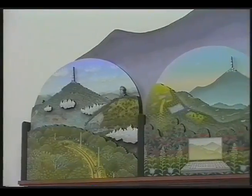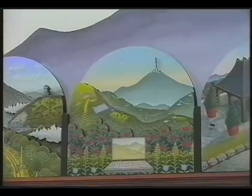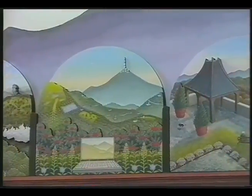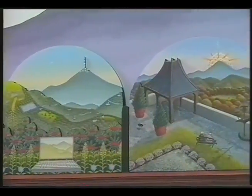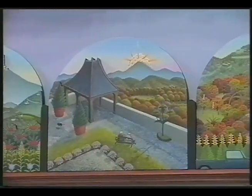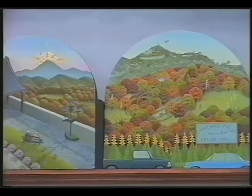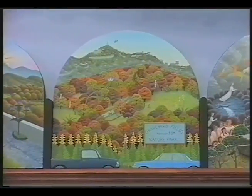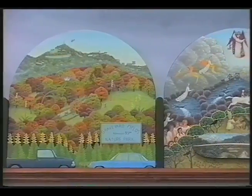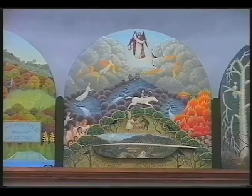I like the wide spectrum that it covers, from the myths about Pisgah to the technological aspect to the view from the Biltmore House. The whole dimensionality of the piece is just wonderful. I think that he captures very well Mount Pisgah's relationship with the library and also the environment's relationship with Mount Pisgah. Every time I look at that, I see something new.